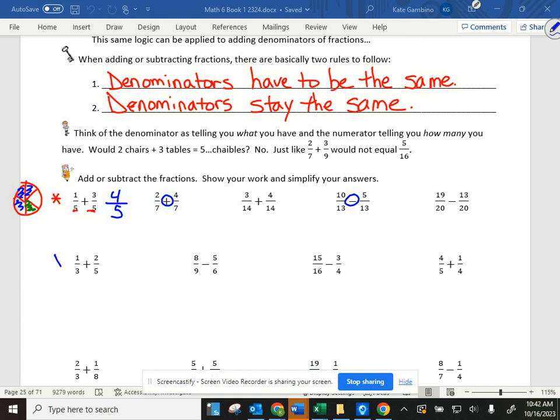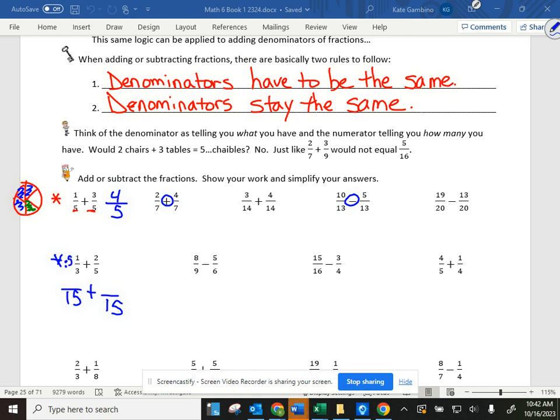What gets tricky is when our denominators are different. So if I have 1/3 plus 2 fifths, what's the first step I have to do, Zelda? It says for the first rule, denominators have to be the same, so you could find a common denominator for 3 and 5. So what is a common denominator? 15. So I can change it to be 15. I need to remember that I'm still adding. How did I go from 3 to 15? Kelly? I times by 5.